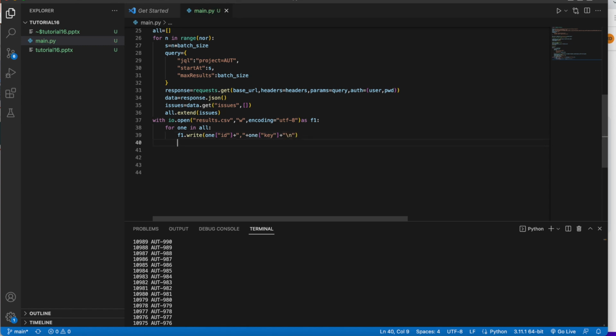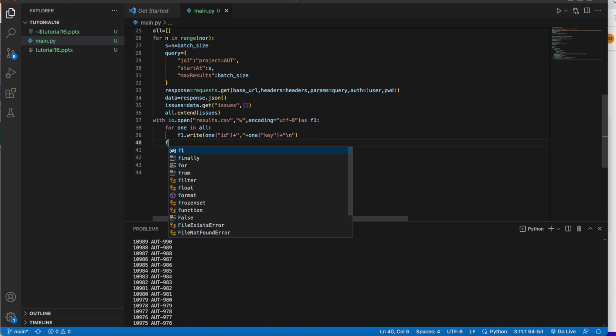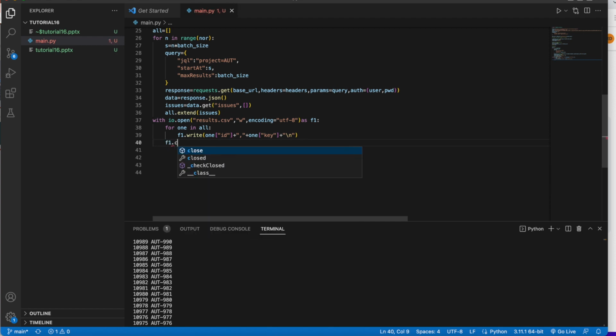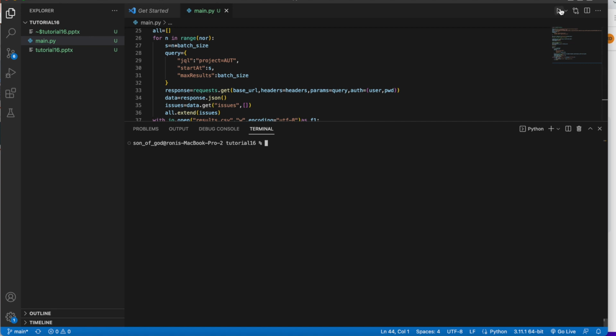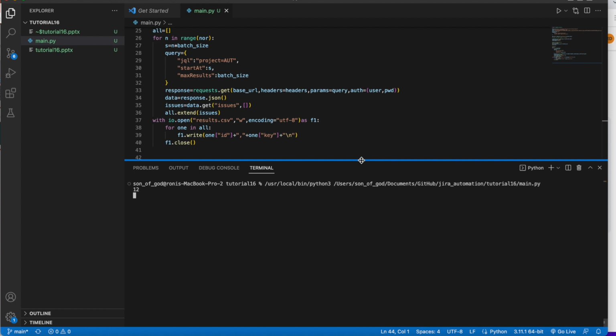And at the end, once this is done, f1 dot close. So the file is closed. Now we'll be able to see the output, and inside the output everything will be there. So this is an export to a file as well, if someone is ready to export to a file. Let's wait.